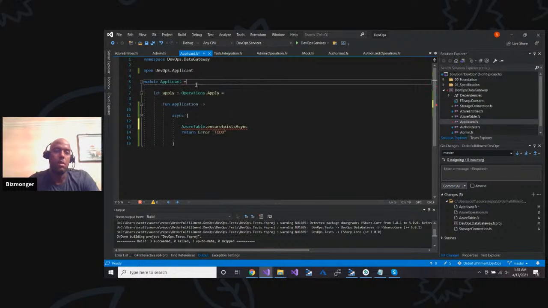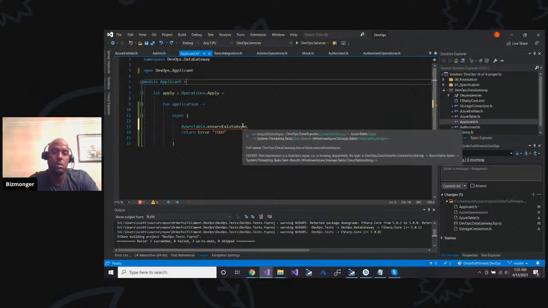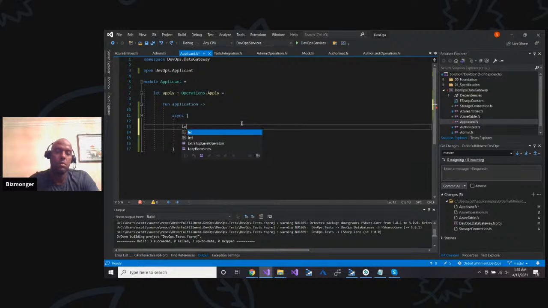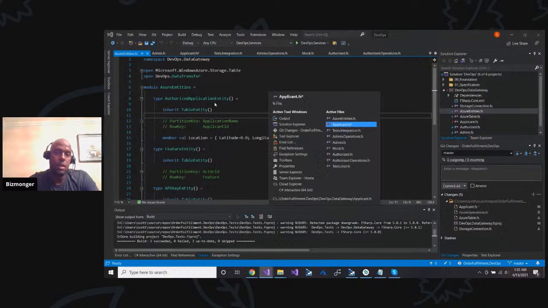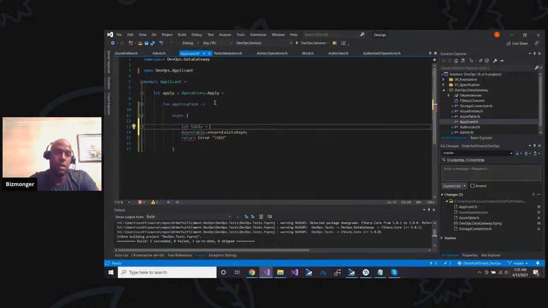I don't know. The table equal, then we'll call this, what did I call it? Authorized application.